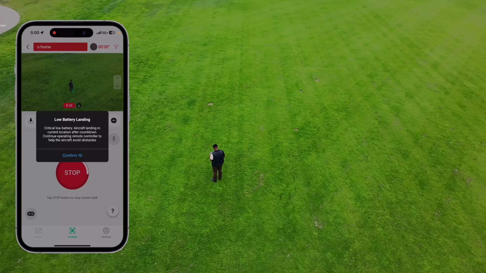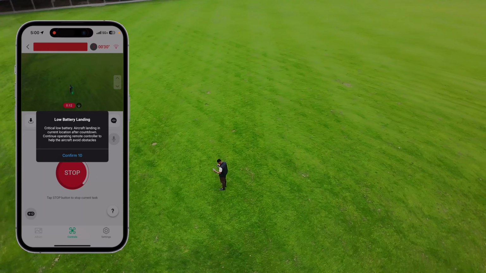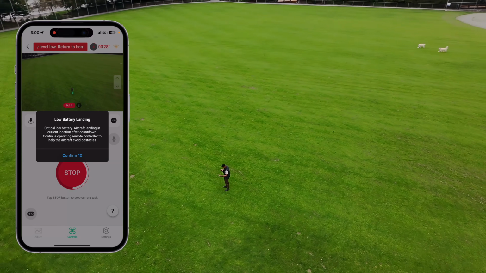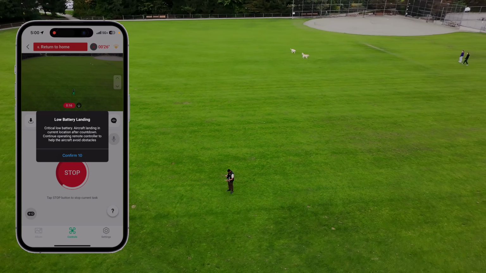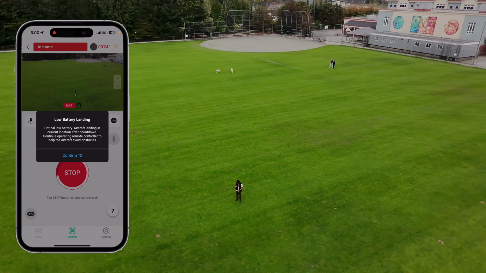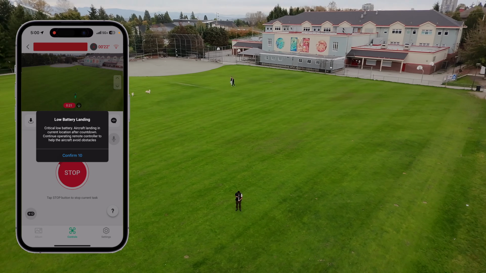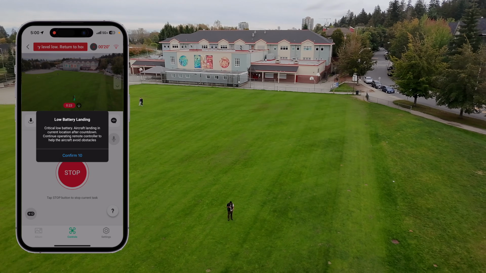And those are just some of the few settings that you can turn on or off with the DJI Neo to enhance the user experience. Of course, there's much more that you can do in order to enhance the video quality and the footage. I'll be covering that pretty soon.